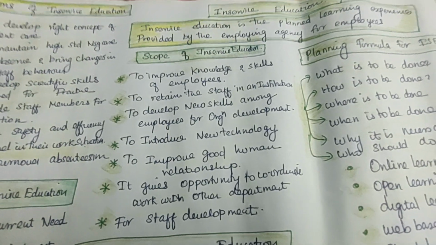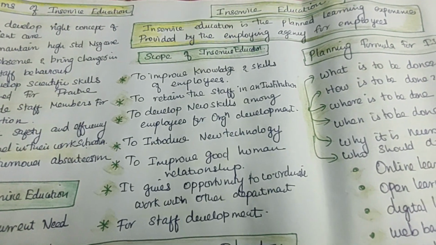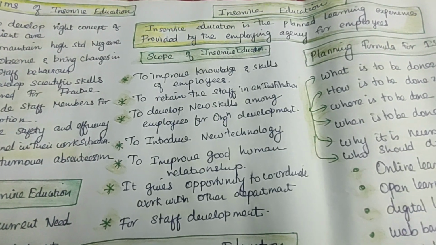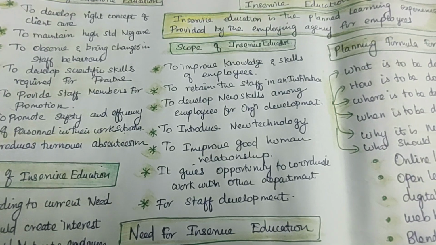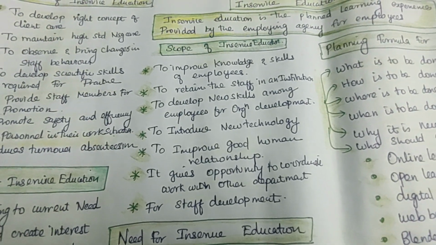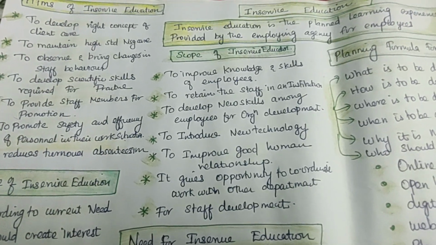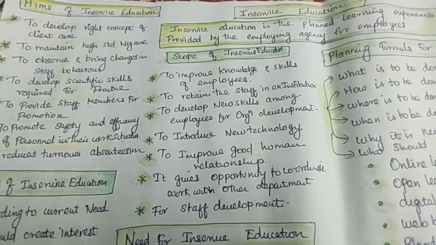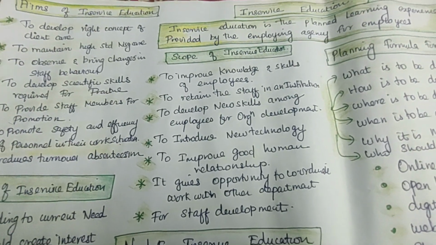Even though we get oriented, new technologies and AI are improving, and so many robotic techniques are coming in surgeries and nursing techniques. Care plans are also coming in the form of computer-based care plans. So we have to update our knowledge. For that we need to have in-service education. Let us see what in-service education is.